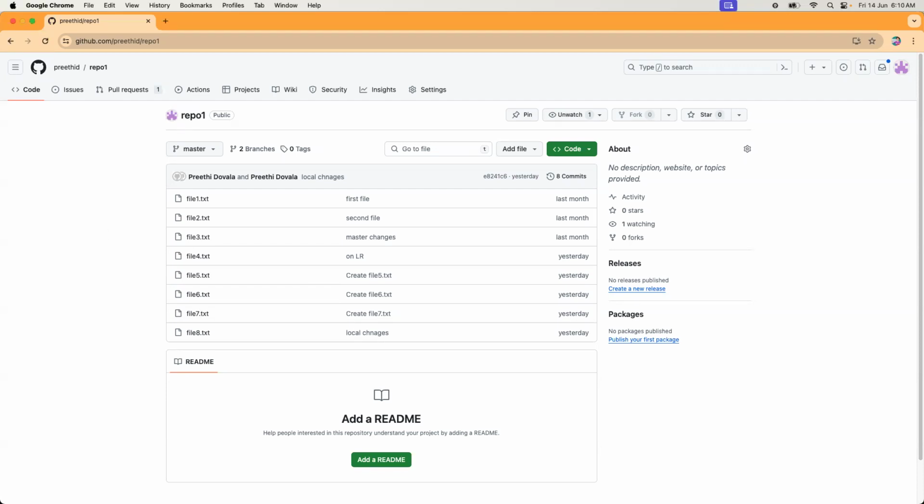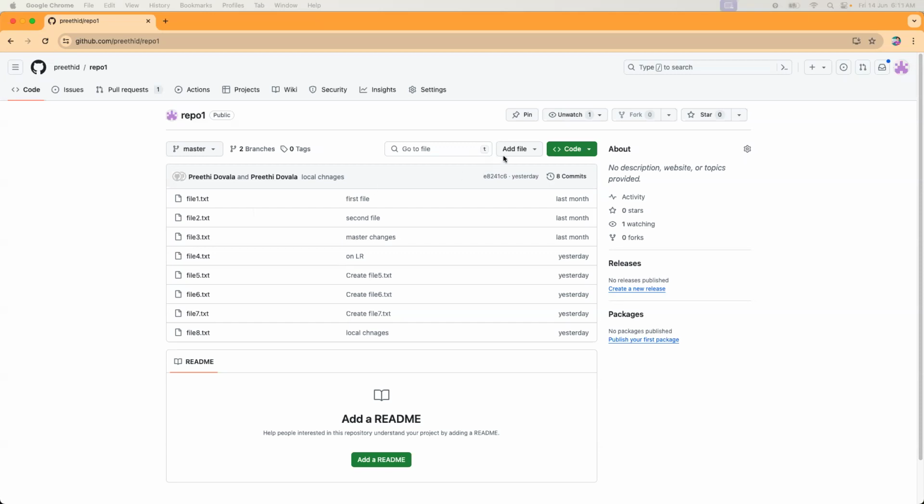All right. If you have tried, let me know if you can see the changes or not, right? And today let's talk about a conflict scenario. Yesterday we did git pull and push where there is no conflict. Today we'll pick up the conflict scenario.